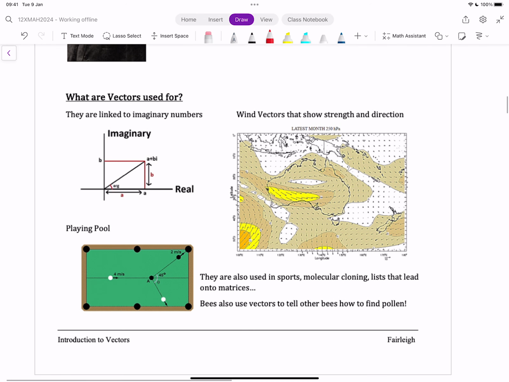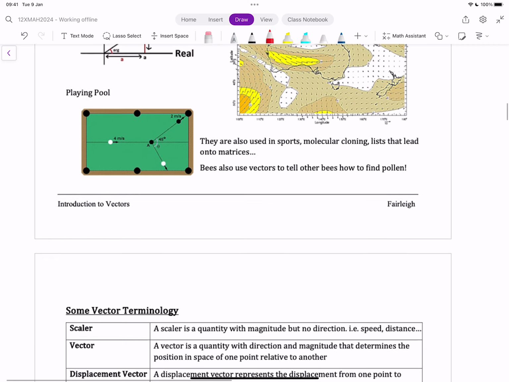Okay, so vectors are used everywhere in maths, and they're going to be key to other topics that we're doing later on, such as projectile motion, and even in differential equations when we learn about differential fields. Vectors are mostly used in the real world. You'll see them on the news, so if you see maps of climate and weather, vectors will be shown as the direction and strength of wind. Imaginary numbers, our complex numbers, have both a real and an imaginary component.